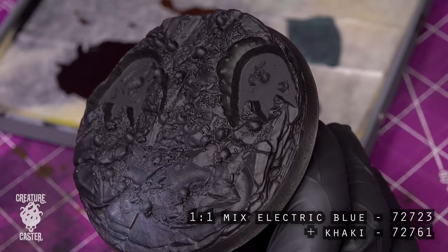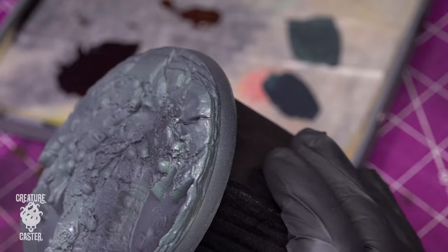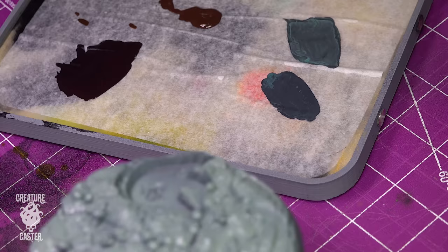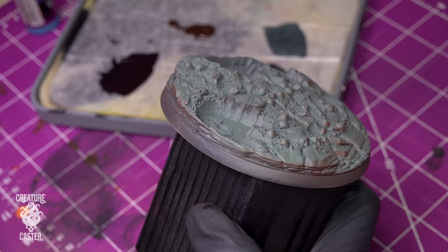Oh yeah, this guy comes with a base. And we are going to base the base with electric blue and khaki. Here we're going to use a mix of Tank Brown and Scarlet Red, and I was trying to mess with extreme angles so I didn't cover up the blue completely, so I was spraying it almost completely horizontal so that it would catch just the bottom sides and some of the edges of that blue.